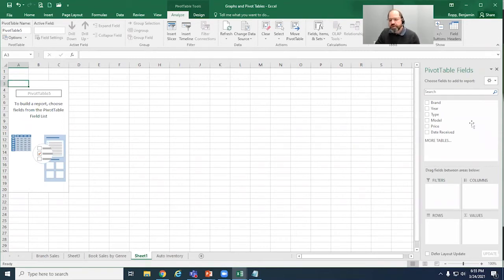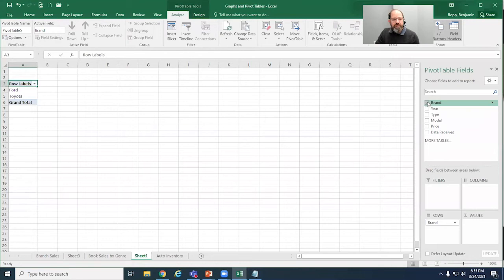So let's say we want to include brand. So I'm going to check off brand. And when I do that, it puts brand in the rows group here down below. And suddenly I have the beginning of a table with two rows, one named Ford and one named Toyota.